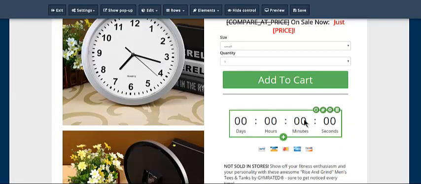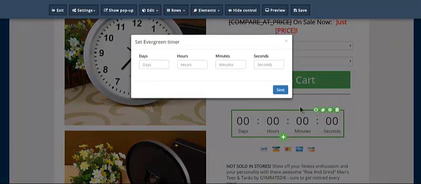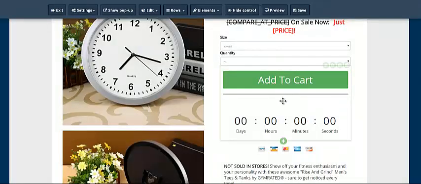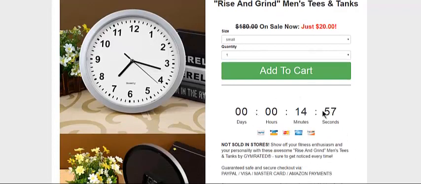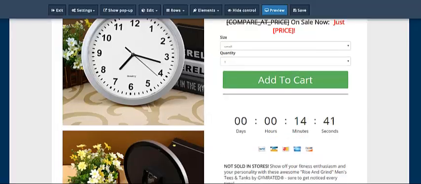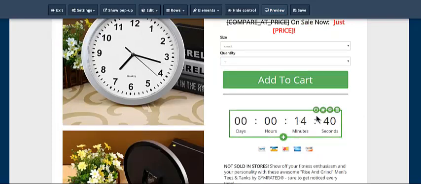And the way to actually set time is to click on the clock. I'm going to do 15 minutes and 0 seconds. Okay, click on save, click on preview, and you'll see it's counting down here from 15 minutes, and that's really good. And I believe if I was to press refresh here, you can see it carries on counting down. Nothing happens, by the way, when it gets to 0, but it does display 0.